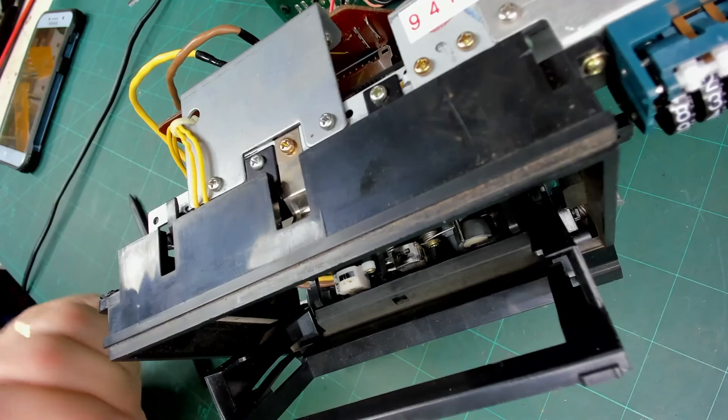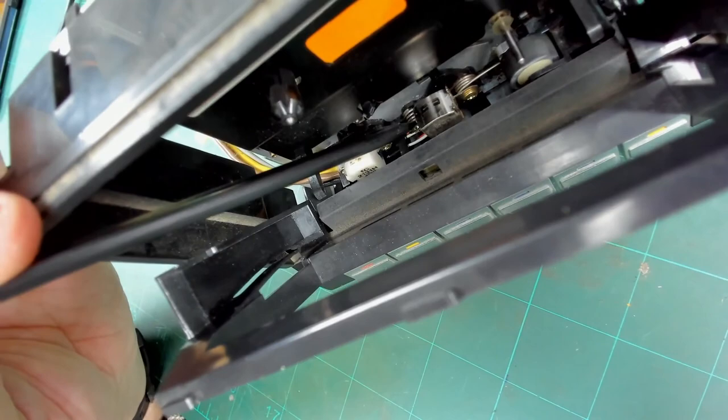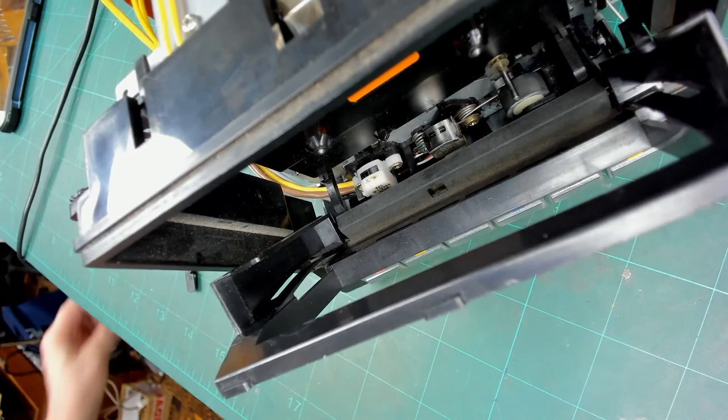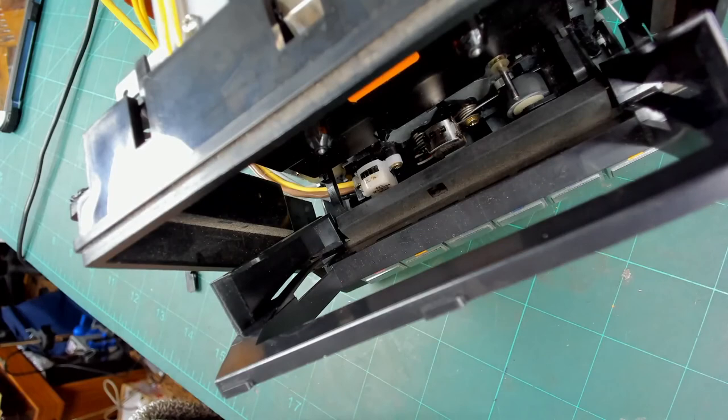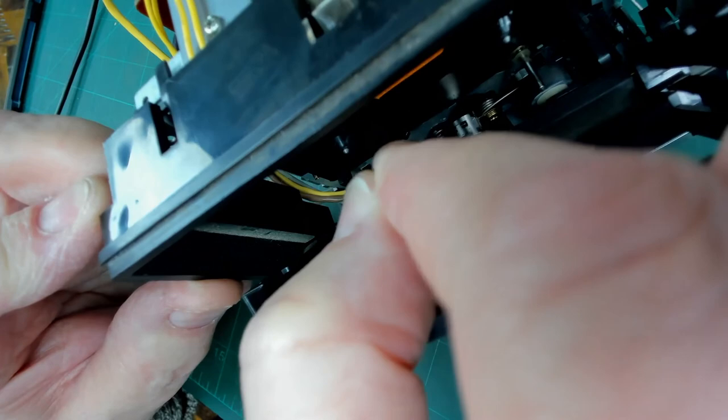And then you would apply some Loctite, as you can see the manufacturer already did on this screw, just to hold it in place. What I usually do is a little bit of nail varnish, which works just as well. But before we do any more, we'll just clean off the heads. I'm going to get rid of that cleaning stick and get a new one. We can see there's oxide from the tape on the erase head, so let's just get rid of that. And again on the play head.